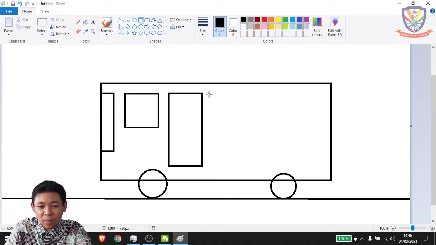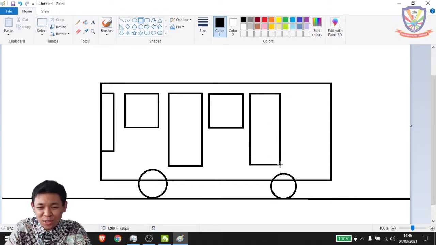And after that, I'm going to make the third window. And then another door, because some of you say that the bus has 2 doors. Okay, and I'm done, and I'm going to create the fourth window.